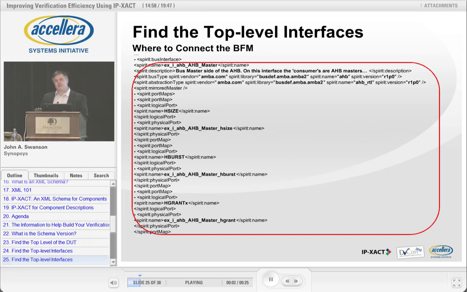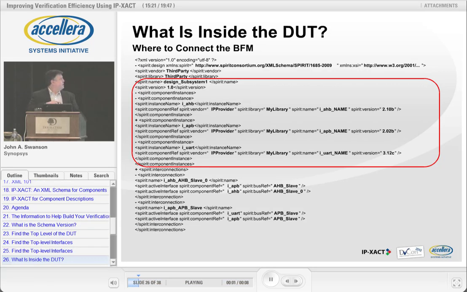Where are the top level interfaces? I want, right out of the box, to build a test bench that will do a write, read, expect to every register in the subsystem. That's it. I don't want to do functional verification of the USB. I'll do that later. Just to get started, let's make sure we can get to every register in the design. So you can find the bus interfaces and you can hook up the master. We want to see all the components are in there. We might want to connect some monitors in the test bench. So we need to know where they are.